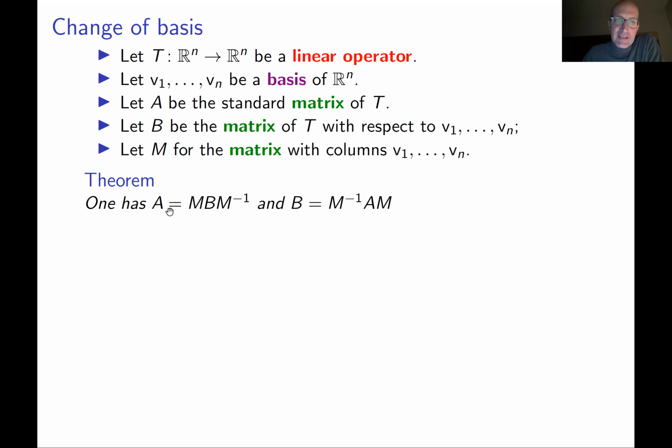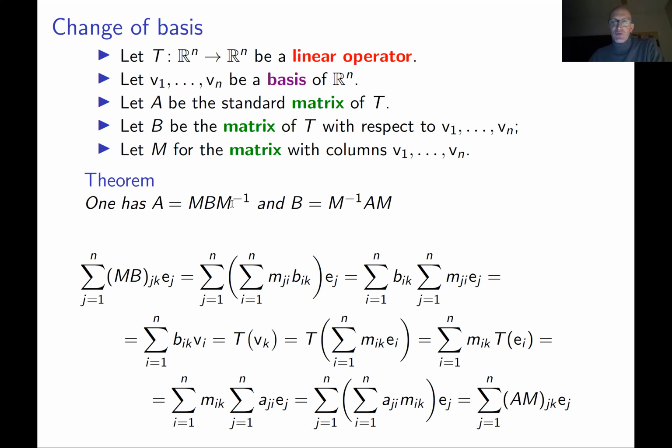Basically, to prove this equality, you can multiply everything by M on the right. So you get AM equals MB. This is what you want to prove: that A times M is the same as M times B. To do this, we can use the following proof. It's very sketchy. For the details of the proof, please take a look in the lecture notes or in the book. You can find the proof basically everywhere, for example on Wikipedia. There are a lot of proofs of this fact. This is a standard result in linear algebra.